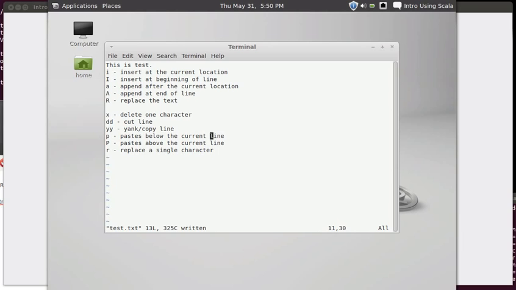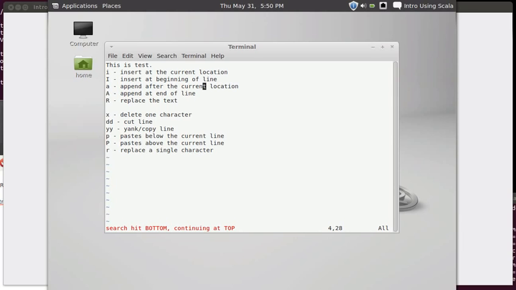You can search the same way that you did in less. You can use a slash, and then, for example, I can search for test, and it says, well, there's that one up at the top. Let's search for line. There's a line there. If I hit N, it goes to the next one. There's a line there. There's a line there, there, and there. And then it will jump back up to the top if I keep going.